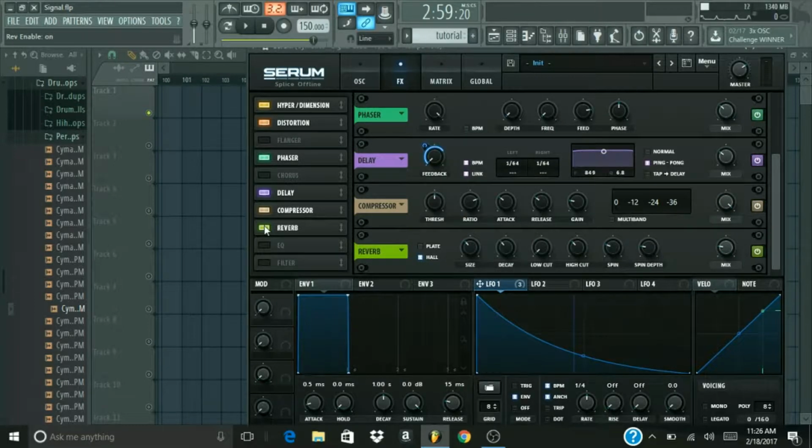All right, so for our reverb, the Hall preset is too big, so we're going to put it on plate. Our size needs to be 19, and all of these other parameters should be good, so just leave them there. And now the mix can drop down a little bit. I'm going to bring it to 14%. And then it just takes away a little bit of the reverb so it's not getting muddy.